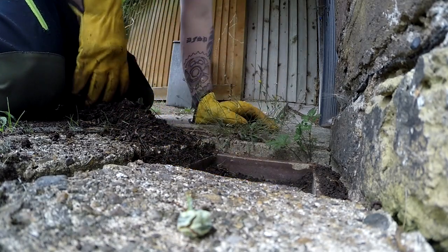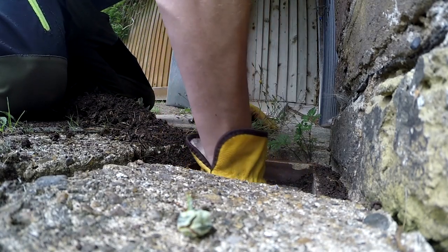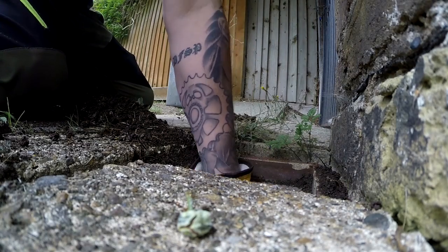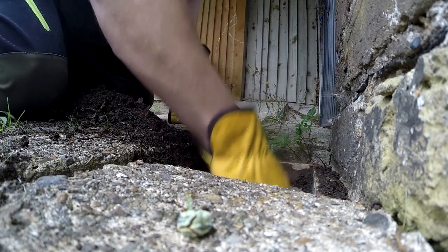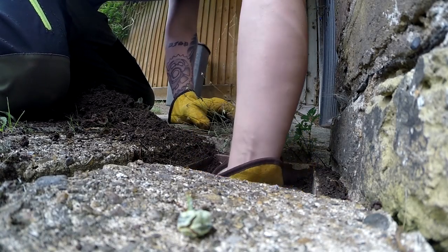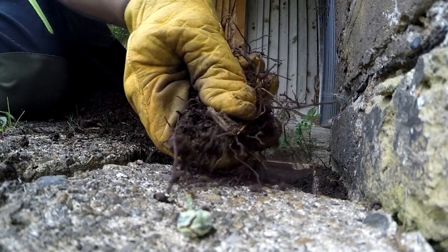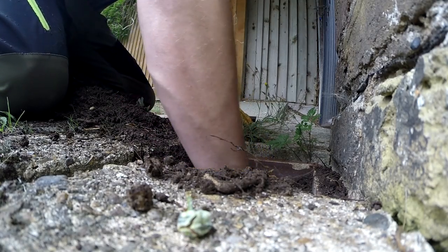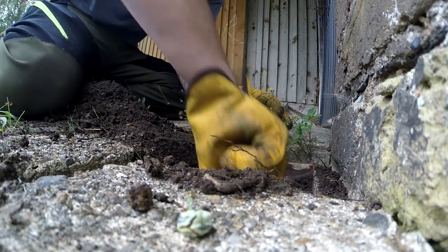God. Oh, you can hear it all breaking up. I might even see if she's got an extension lead and try and hoover this out, because there's so much. It's actually quite hard to get out because it's so wedged. I mean, that would explain her drainage issues anyway. I don't even know how deep this drain is, but there's a lot of old roots and things like that. So there's something growing through there, which isn't the best. Yeah, this could be a few minutes.